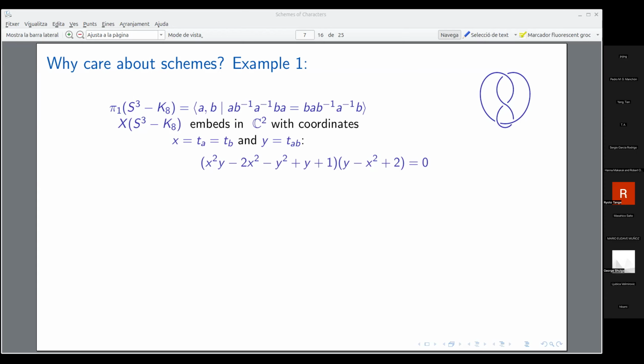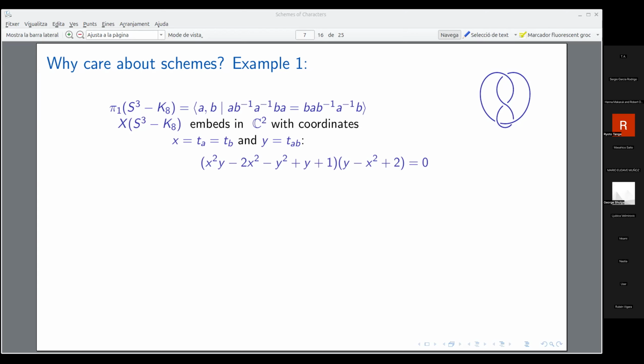So A and B are two generators. These are two meridians. That's a presentation for the exterior of the figure-four knot. As we said for the computation of Fricke and Klein, this is a subset of C^3 because the trace of A, the trace of B, and the trace of A times B are generators. But they are conjugate, because these are two meridians, so they have the same trace. That's good, because we just need two variables.